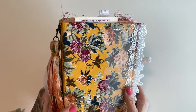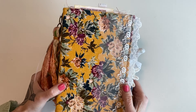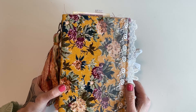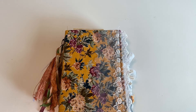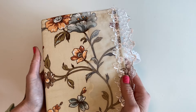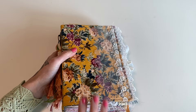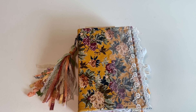Today we're going to do a little flip through of this journal. This is for Christy. This was a pre-order journal. I have a couple pre-order journal spots on my website and basically a pre-order journal is if you purchase it, you have dibs on the next journal that I create. You can also email me with requests for a certain color or things that you do or don't like.